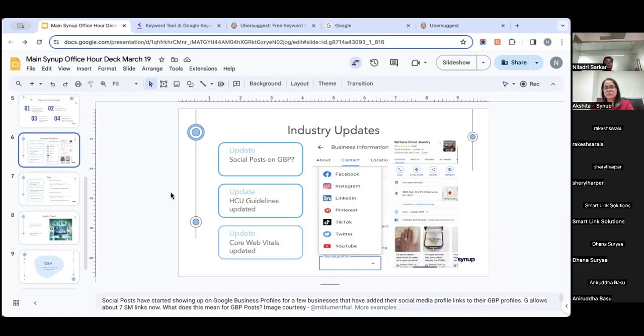certain businesses are allowed to create separate listings, provided they are separate entities. For example, automotive dealers are allowed to create a separate listing for the car dealership versus the fixed and variable operations. But not all businesses are allowed that. Just because, say, for example, you're selling jewelry, men's jewelry, women's jewelry, you cannot create two separate profiles for two different segments of the same business.